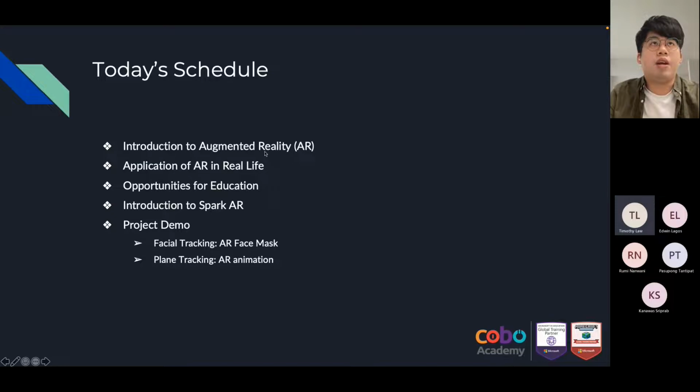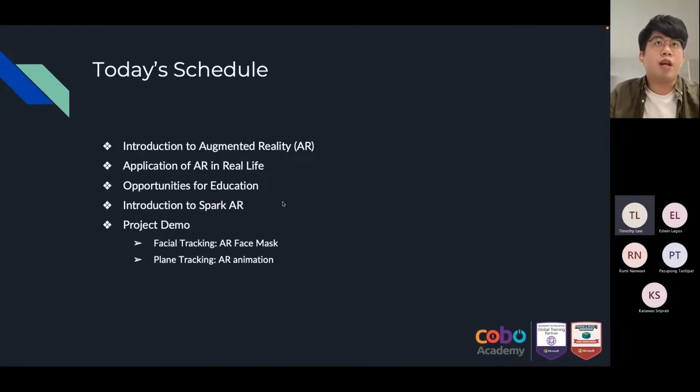Some of you might not have experience with that, so I would like to make sure everyone is on the same page. I will give a very brief introduction on what AR is. Talking about definition is not enough, so I would like to give you some real life examples, that is some technology companies or even some government units applying AR in real life.